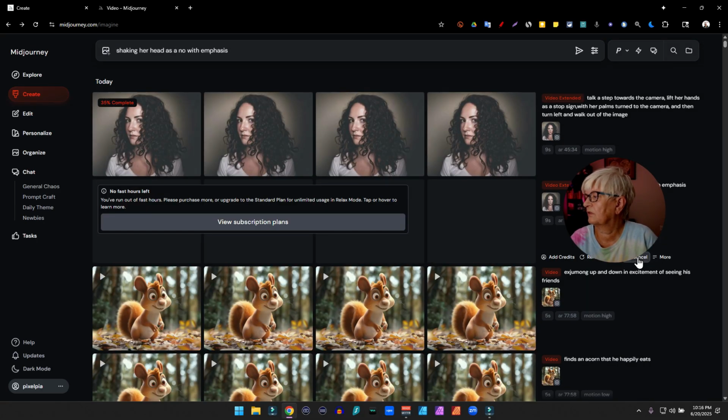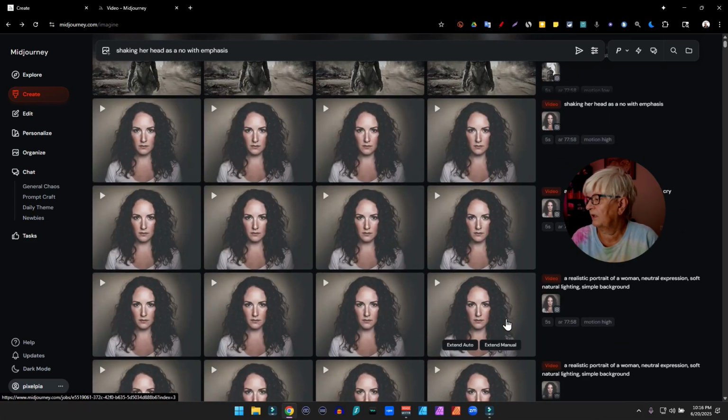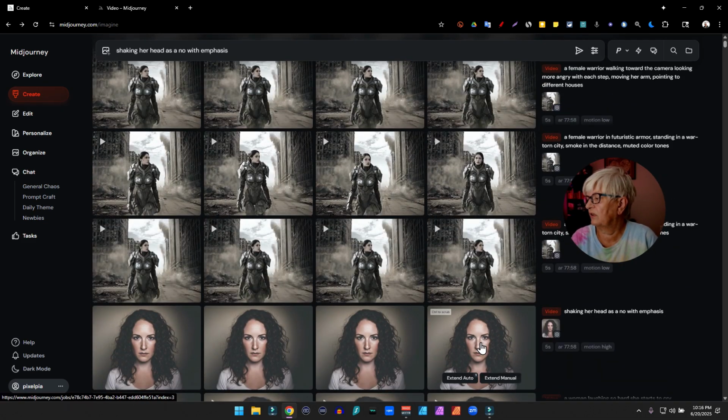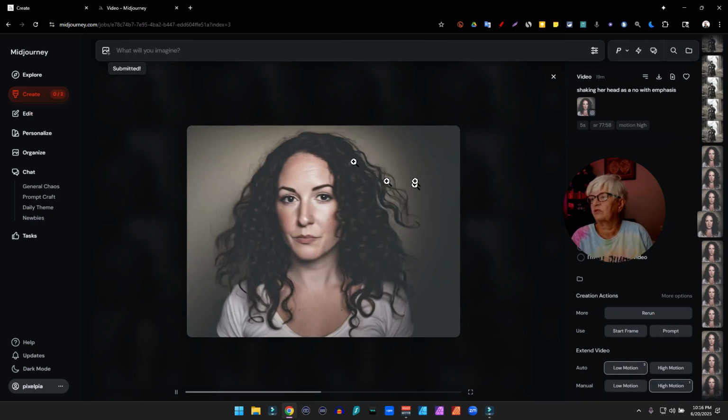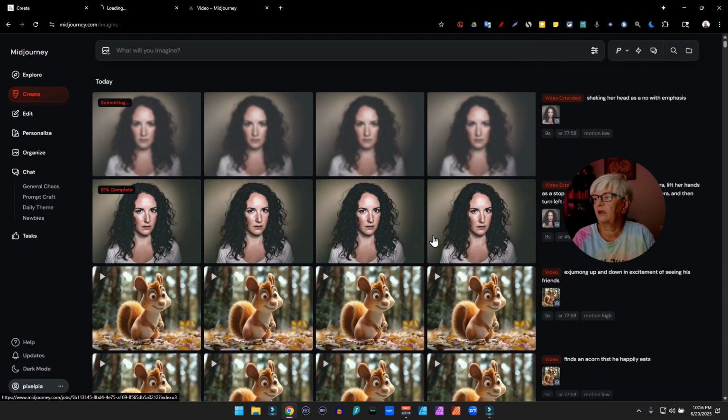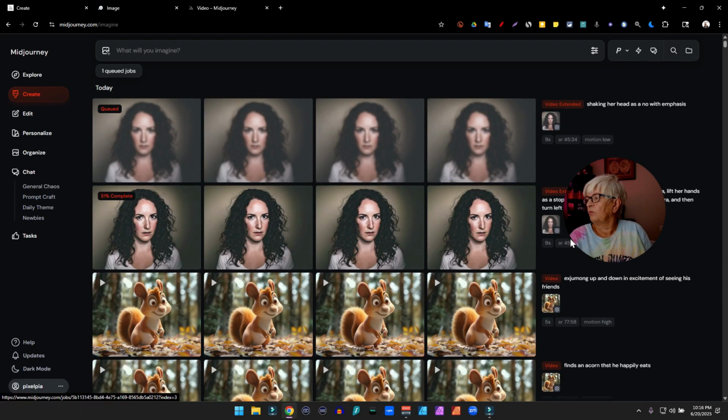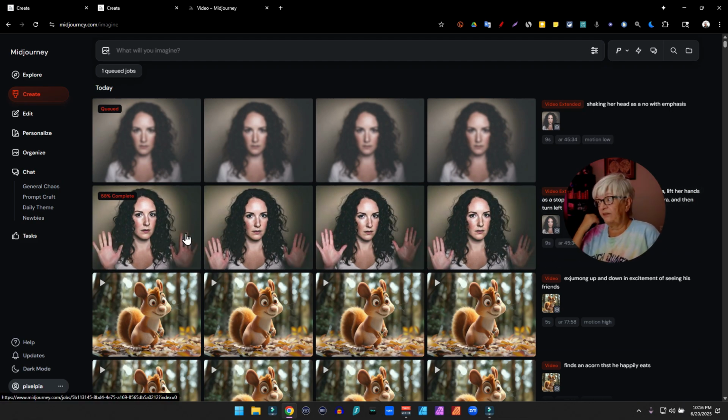We are going to cancel this, go back to the image here, and extend with low motion because I ran out of my hours. So here we have the extended version with the high motion where she lifts her hand.